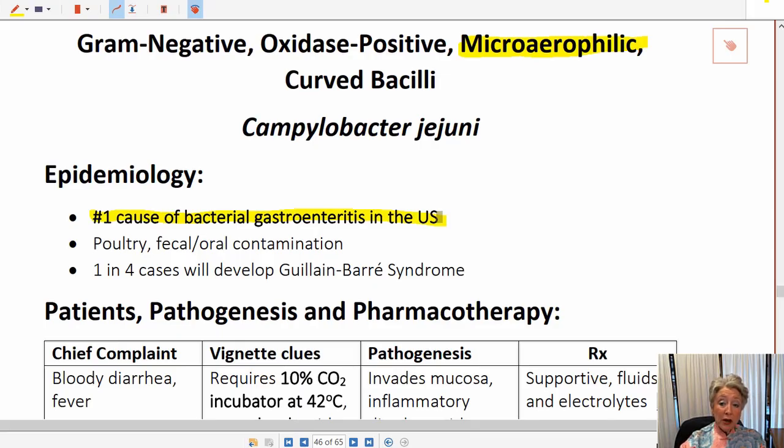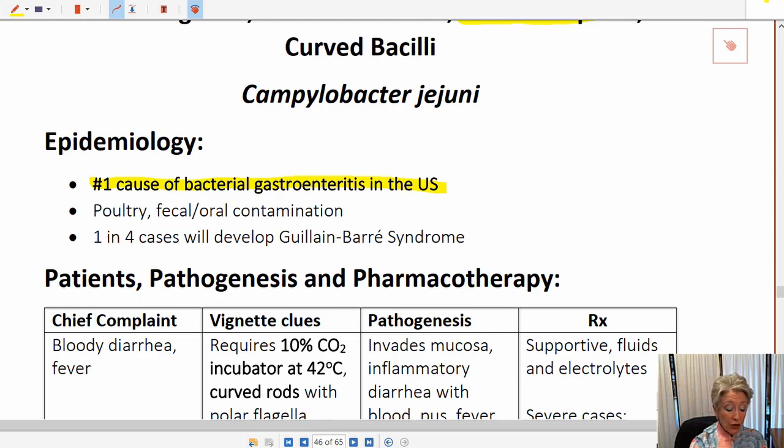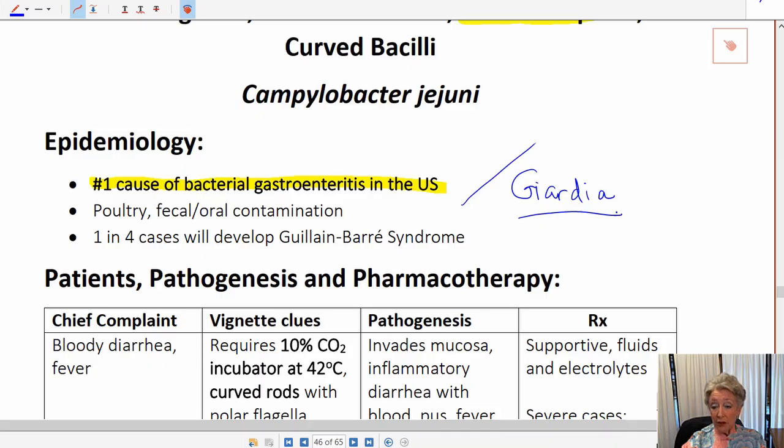And every year, if I were simply looking at agents of diarrheal disease across the board, there are 2 organisms that would win the prize virtually every year, and I think the other one will surprise you as well. It is Giardia. So typically we don't think of parasitic problems in the United States, but in fact, Giardia is much more common in the US than it is in most other countries. So I'm not saying that you would have any trouble distinguishing between these. I'm simply saying, remember, these are top of the list as far as agents of diarrheal disease.